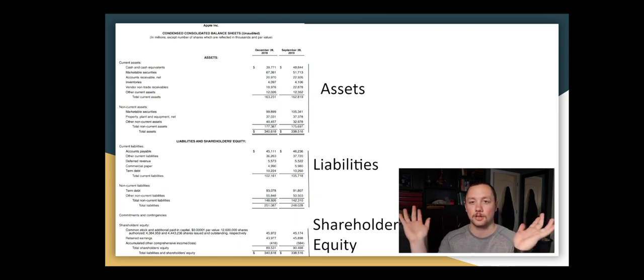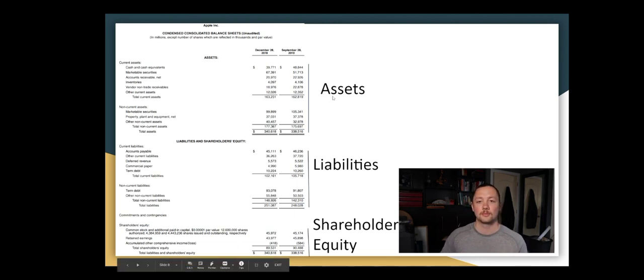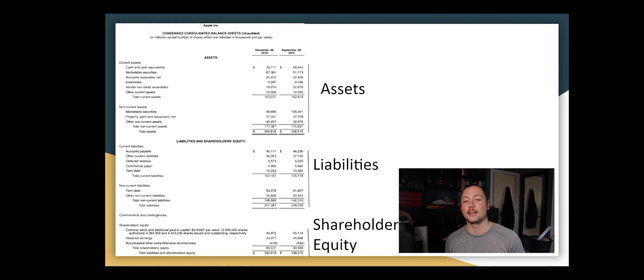So the principle here is that your assets always have to equal your liabilities and your shareholders' equity. That's how a balance sheet is structured. And the reason it's structured like that is your assets are what the company owns. The liabilities are how they got there, and the shareholders' equity is basically, did you raise any of that money to get your assets by selling your stock? So let's go through this.